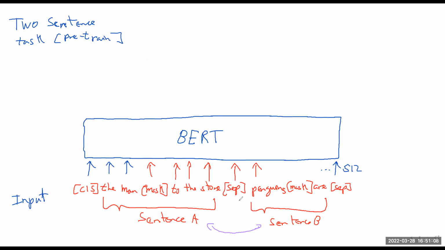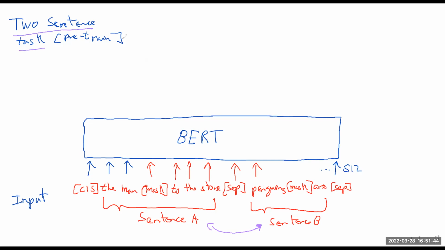They're not next to each other. So this would be like a negative example, right? And then the man went to the store. The man got some milk and, you know, diapers or something. So that's basically an example of a positive case. And this is an example of a negative case, but notice this is unsupervised because this is in text already. So now what is the objective of the transformer in the 2-sentence task for pre-training?